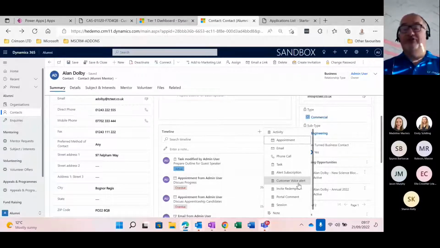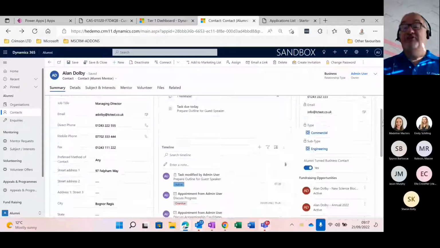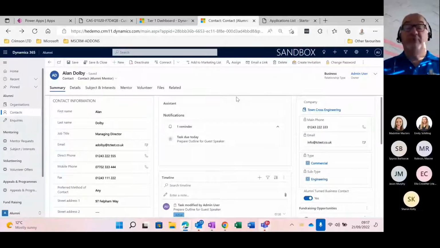So how they respond to surveys is really useful, because obviously that allows you to see whether there's any positivity, hopefully, but obviously the opposite of that is any negative comments that are coming in. So that will give you an alert to see whether they've actually completed a survey. So that would appear in this timeline as well. So that's really quite a useful thing to have. All of this helps to being informed when you're talking to the customer.